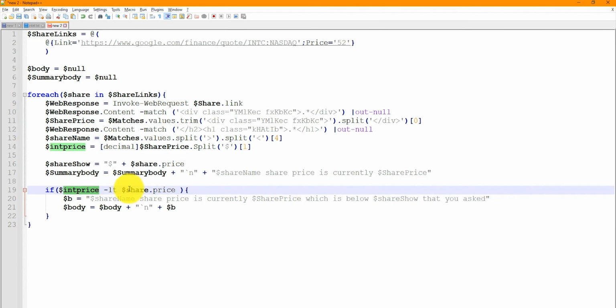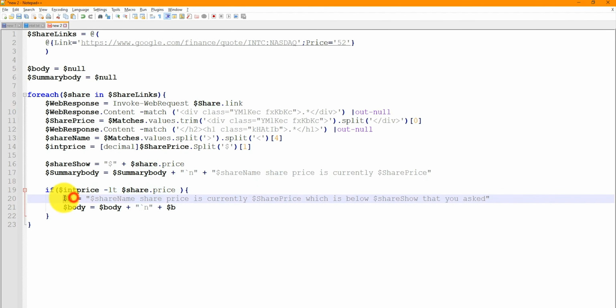For calculations you cannot calculate something with a $ sign, at least I didn't find a way in PowerShell, and it will compare it to the share price that we requested, and if the current price is lower than what we wanted, what we asked for, it will grab it to $B.